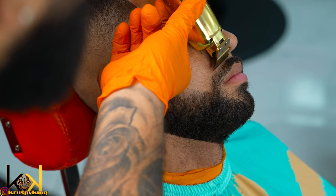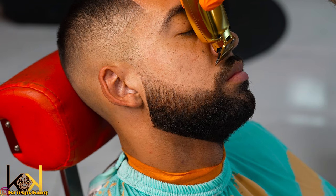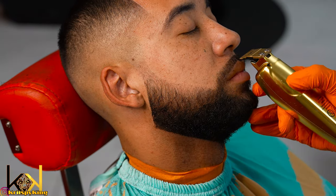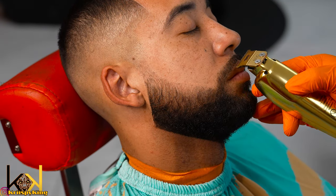Notice the finger placement. Finger placement when it comes to facial detail work, very important. Fingers on the chin, helping me control the tremor.